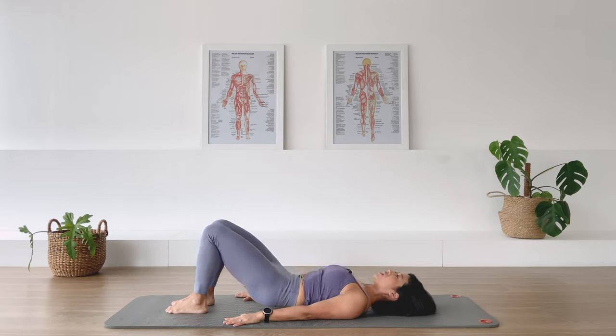One more each side. Nice and tall. Last one. Back to center, turn the palms down. Side bend over to me. Up and over with the opposite hand. Bring yourself up, come back, arms to a T position.